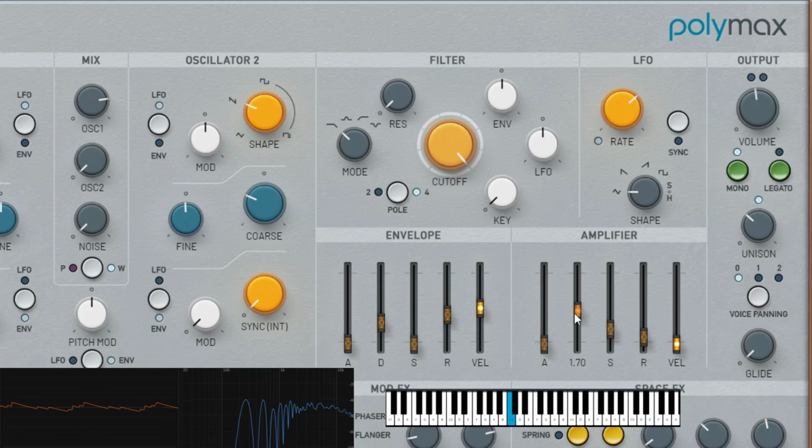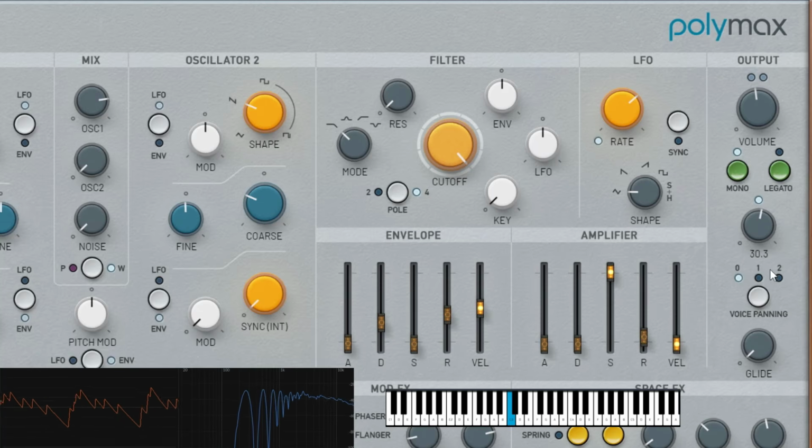And how this works, and for now I'm just gonna go all the way up on the sustain, is that it's going to take the available voices and stack them on top of each other, and it's going to detune them. As you go up on the unison, it's going to detune them more and more, and you will get this large type of sound.